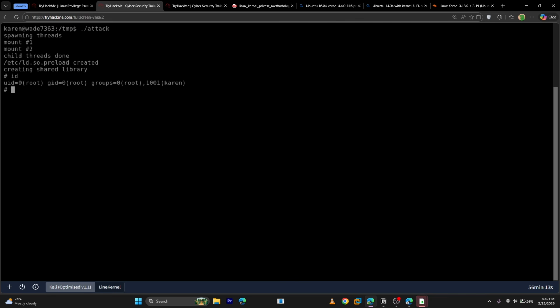Yep. Now let me just type clear and run that. Perfect. You can see we have got the root access. I run this file and it just did something and gave us the root access. So let me rerun it.